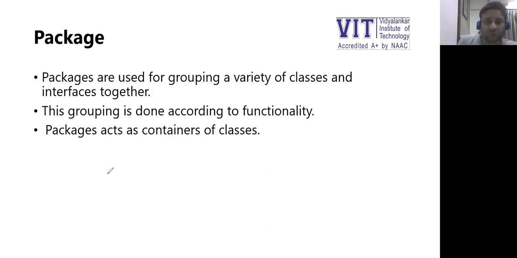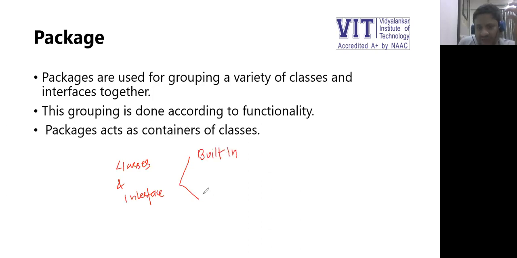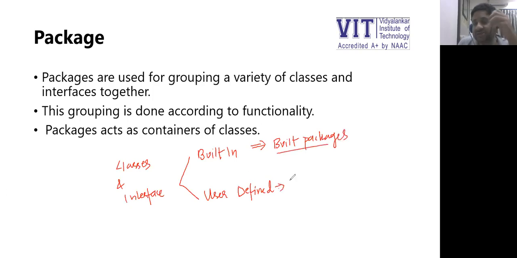Now, when it comes to classes and interfaces, we have two things. We have built-in classes and interfaces, and we have user-defined classes and interfaces. The user can create their own classes and interfaces. So built-in classes and interfaces are collected in built-in packages. There are various built-in packages, and user-defined classes and interfaces can be stored in user-defined packages.